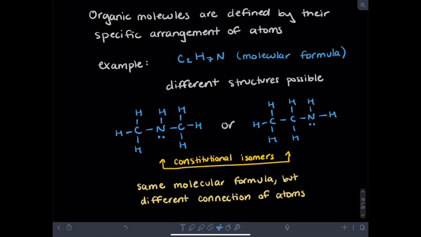We'll call the relationship between these two structures that have the same molecular formula, but a different connectivity of atoms, constitutional isomers. We'll see this concept of constitutional isomers many times throughout the course, so you want to start looking out for molecules that fit under this category. Alright, so in summary, today's video introduced bonding and Lewis structures. I showed you how to calculate formal charge and introduced the concept of constitutional isomers.